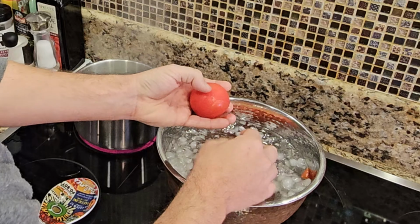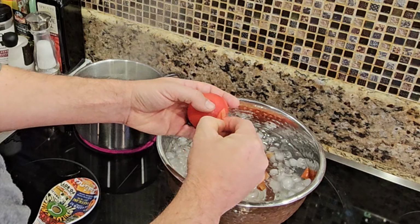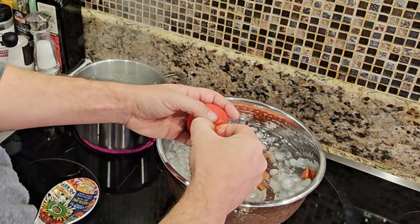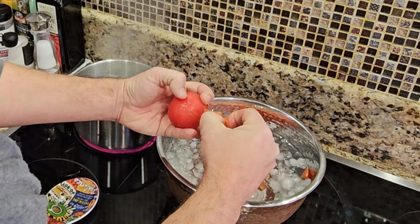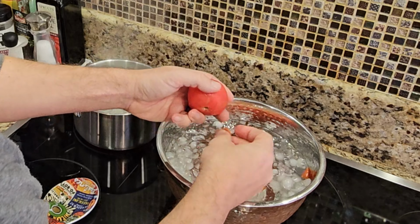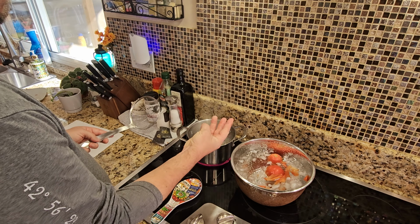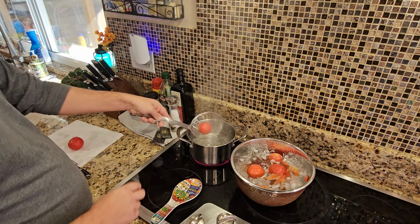Obviously, wash your tomatoes first, and then put a pot of salted water on to boil. While the water is warming, also place a small bowl of ice water next to the pot for blanching. That sounds like a fancy term, but seriously, it's not a fancy technique. When blanching tomatoes, the key to doing it right is to only do 1 or 2 tomatoes at a time. Don't try and blanch 10 tomatoes at once. It just doesn't work as well.